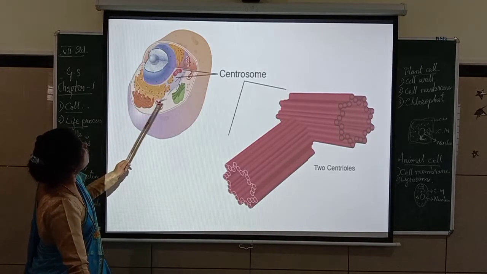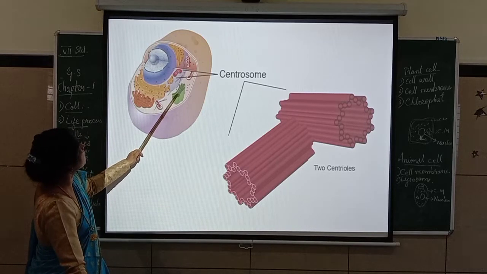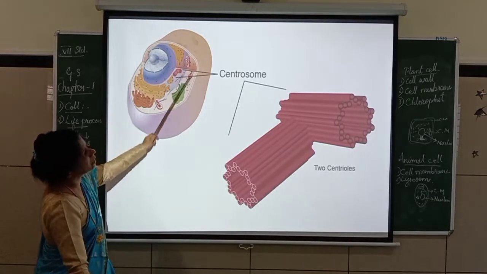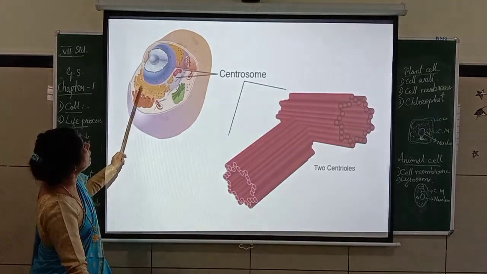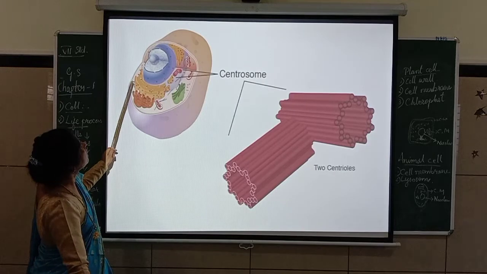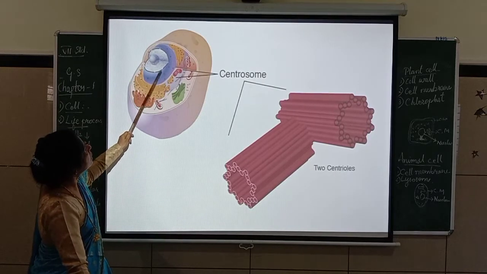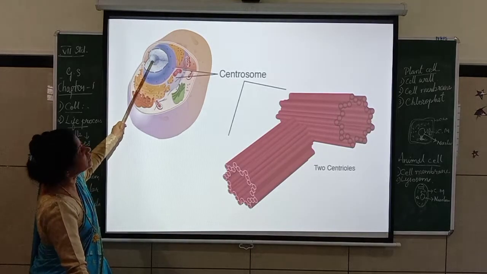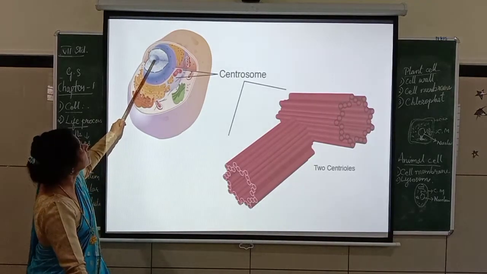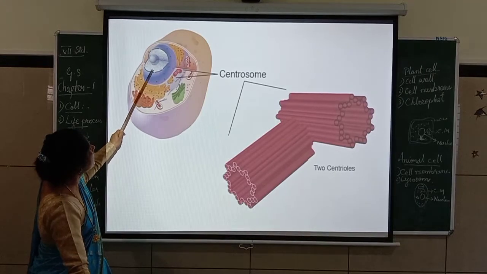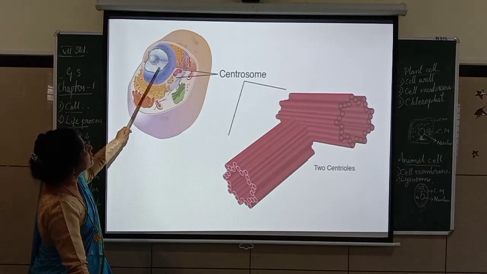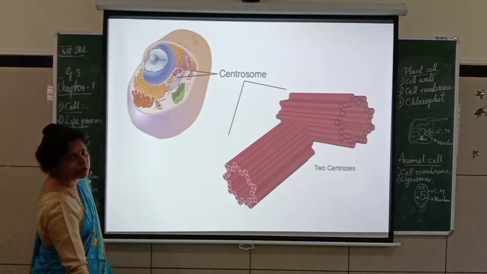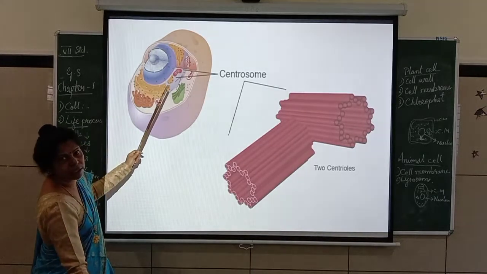So this is Golgi apparatus. You can see here the Golgi apparatus. There are different parts, so these are part of the cell organelles. And then the nucleus: the outermost covering is the nuclear membrane. Nucleoplasm, this is nucleolus. And you see thread-like structures here. These thread-like structures are called chromatin network. So that is about the structure of the cell.